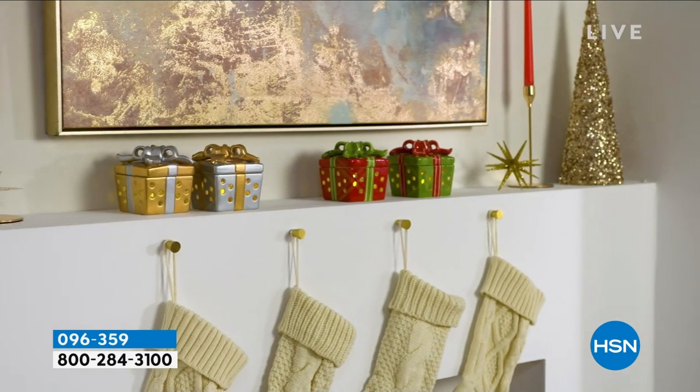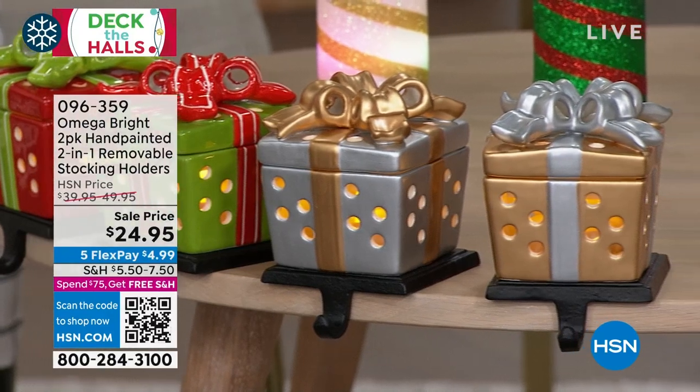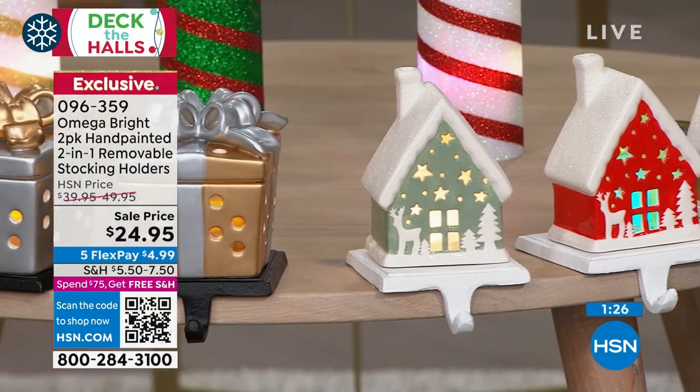This is a gift in and of itself, especially with the gift boxes, because it readies itself for a little trinket, a little surprise, even a little love note on the interior. I just love that. You can see the little flame on the inside of the little gift boxes, flickering. So cute.